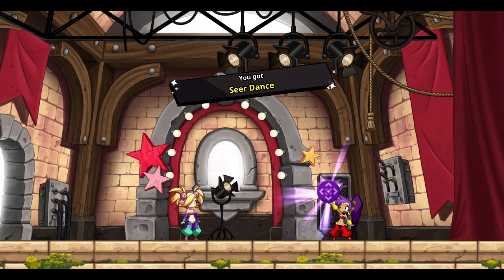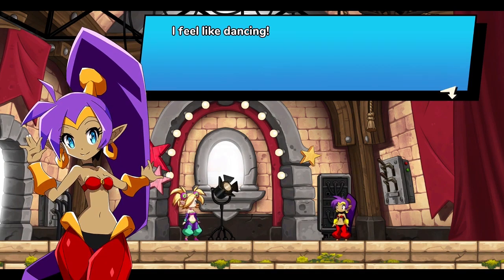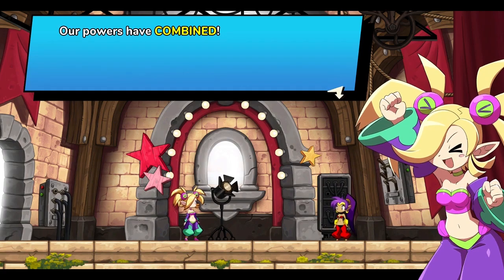And we got a D-pad. I mean the seer dance. Incredible. I feel like dancing. Our powers have combined. We are Captain... No, we're not doing that.